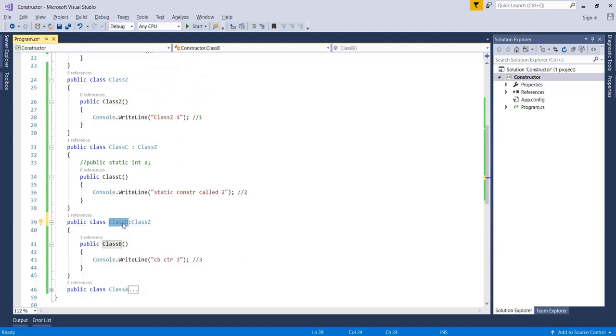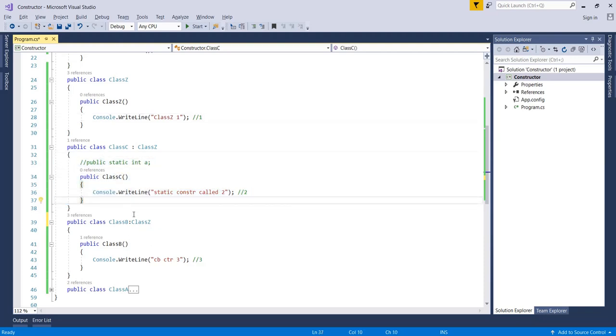Come to class B we have created, so this is class Z this time. This is the parent, so this will be created first. Again, then this will not be called.